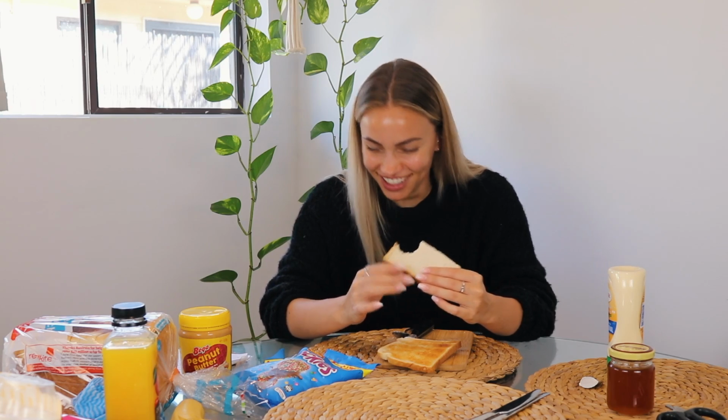Okay, I gotta be fair and say I don't think I got much mayo in that one. I got a hint of it and it wasn't nice, but I feel like it wasn't that much. I don't know if you guys can see this bit here. There's mayo falling out of the side. I'm gonna take a bite into that one because I feel like that's only fair, to give it a really good go. I don't want to, but I'm going to for the video's sake.